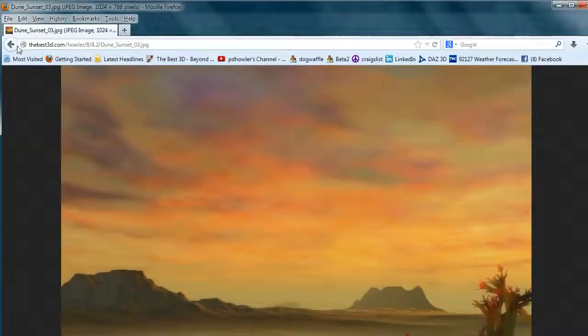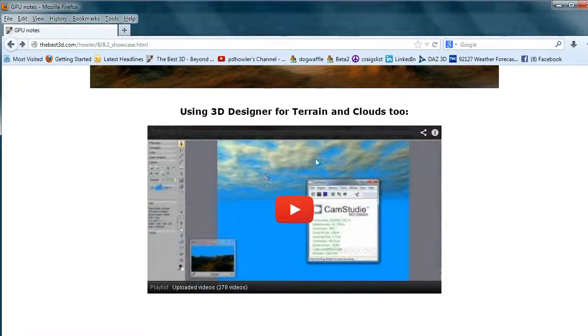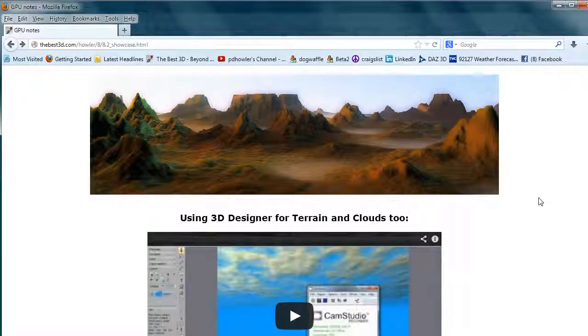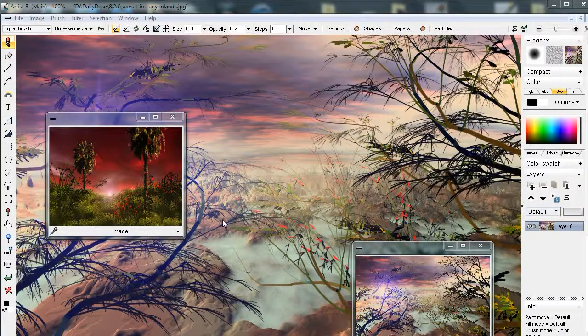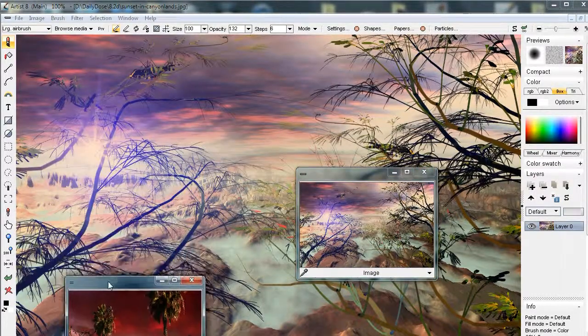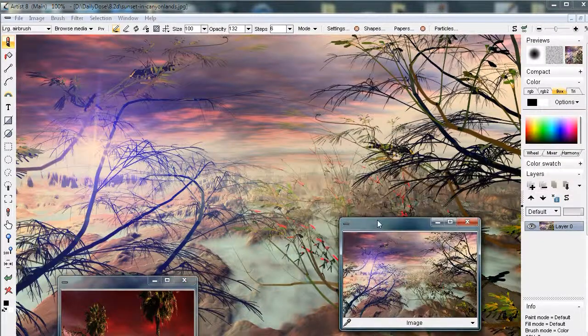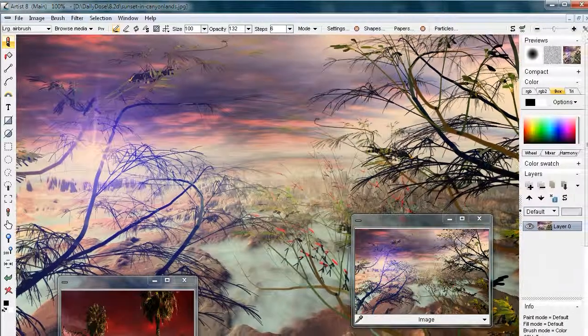And I think we have already one little tutorial that we did a couple of weeks ago, and but now that we have, there it is. So now that we have the artist edition 8.2 on DAS, I wanted to create another tutorial, and this one's dedicated to the folks, the artists that use any of the products at DAS, including Carrara, Bryce, and DAS Studio, and even software that is not from DAS, but that you can find there as well. And of course, if you use PD Pro Artist Edition, you may have gotten it there.